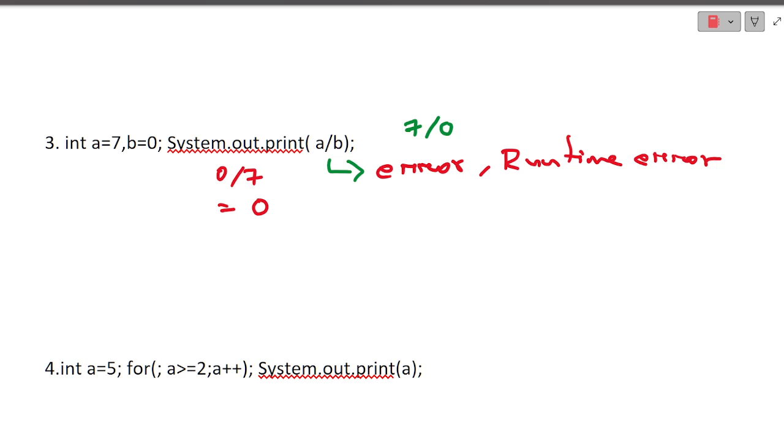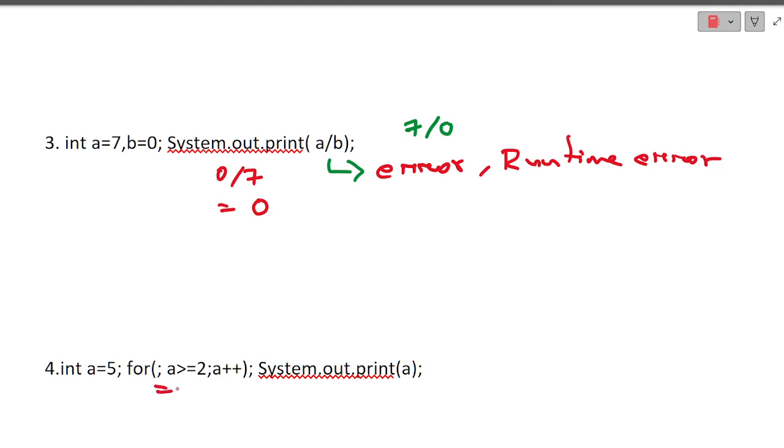Okay, so see, in this particular question, int a is equal to 5. You must be wondering, sir, why there is a semicolon here, why nothing is declared or initialized in this particular part. Let us see, are we able to find out the type of error? Does this question contain an error? No, this question does not contain any error. Why does this question not contain any error?